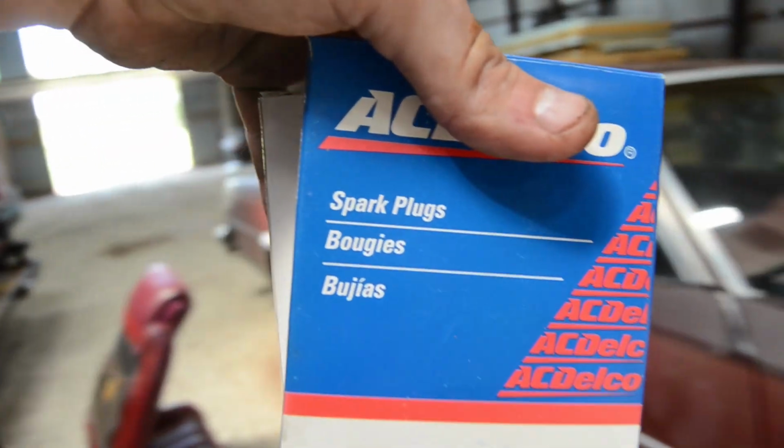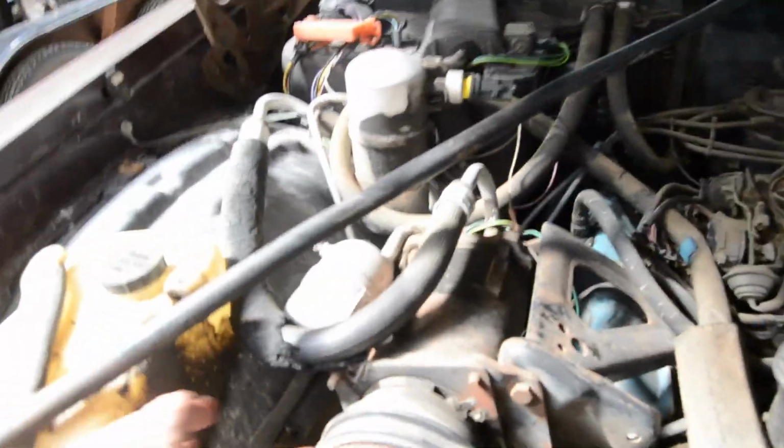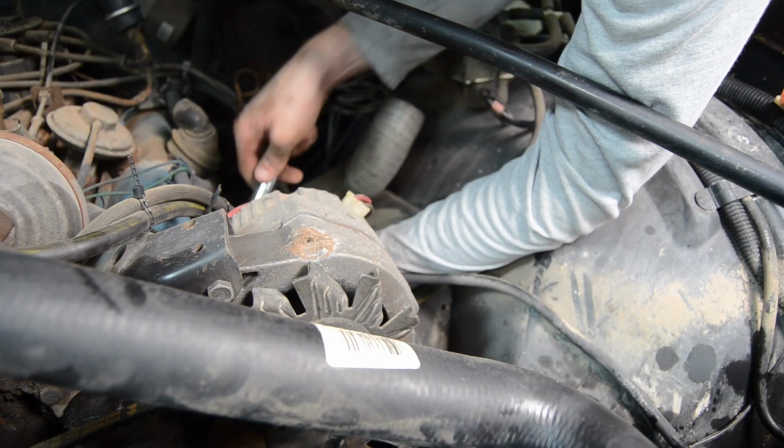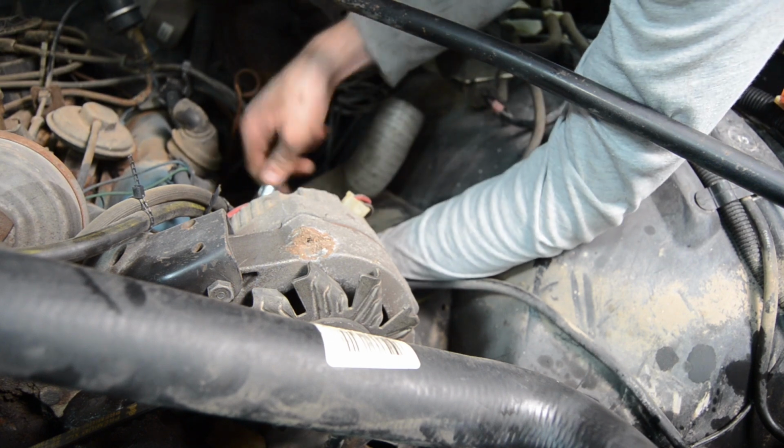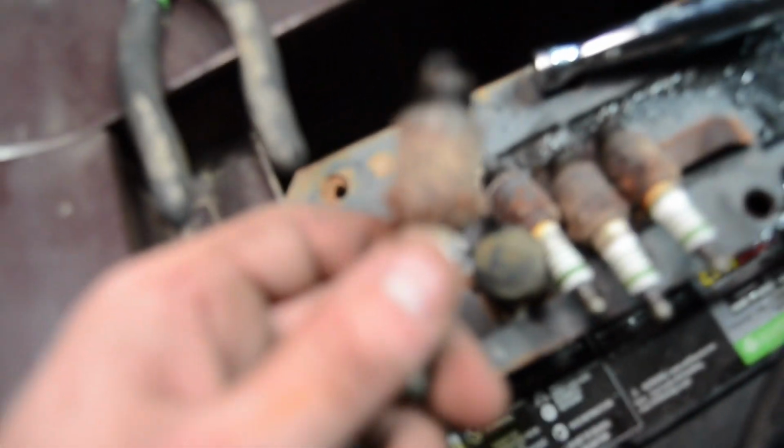But now moving on to the next thing, spark plugs. This thing is kinda sucky for spark plugs because the AC system's kinda in the way, so you have to attack it from this angle. But on this side it's pretty straightforward. As you can see right in the center, we've got contact marks on all of our teeth. There we are. Alright, that is done. Here are our plugs from that side. As you can tell, they were pretty bad. Alright, and with that, we have all of them out.